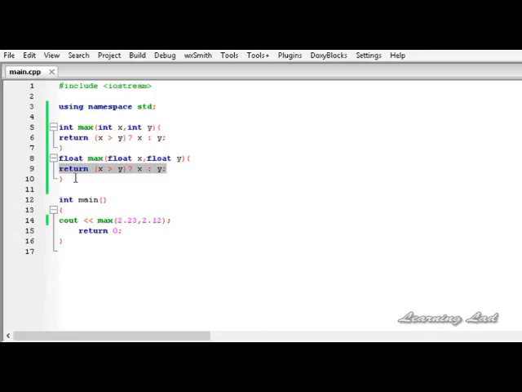So what if we can write this function only once and make it work on different types of data? We can do that in C++ by using templates and generic functions. And first of all, what is a generic function? A generic function defines a general set of operations that will be applied to various types of data. For example, here in this case, if we are able to write a function which can work on integers and floating point numbers, then that function is said to operate on different types of data, and that function is called a generic function.